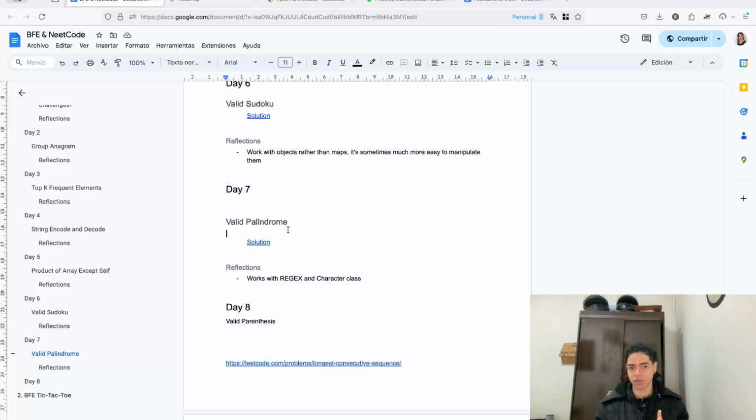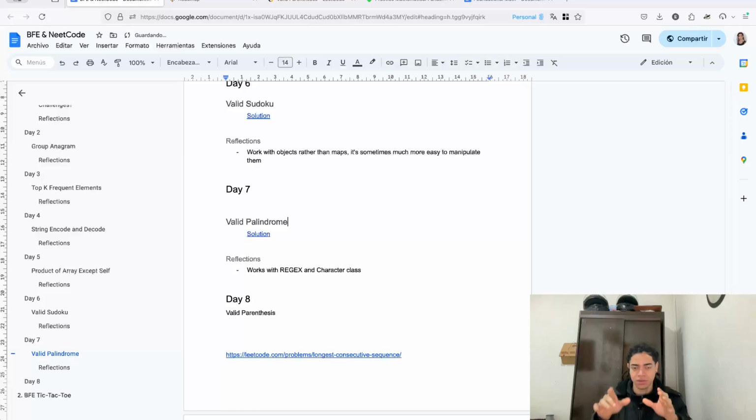So what we did is examine this particular string and use a regular expression to only give me those elements that are alphanumeric, which is from A to Z, or from 0 to 9. Get me only those that actually match that.